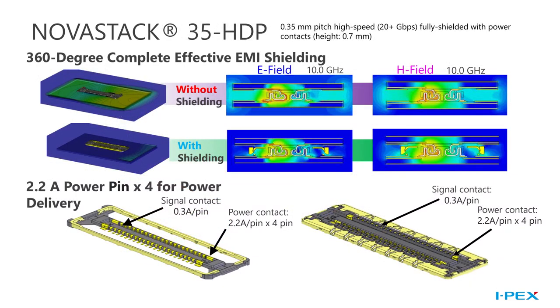The effect of EMI shielding is shown more clearly in these pictures of E fields and H fields. They show a cross-section of the connector in an actual application where the plug and receptacle are mounted on two different boards and then mated together. The top row, showing results without EMI shielding, shows signal leakage in light blue emanating out from the connector through the area between the two boards and out past the edges. The bottom row shows the effect of having the EMI shield in place — the radiation from the signal pin is restricted to the area within the connector and its shield, with almost no light blue emissions in the E-field plot and significantly reduced emissions in the H-field plot.